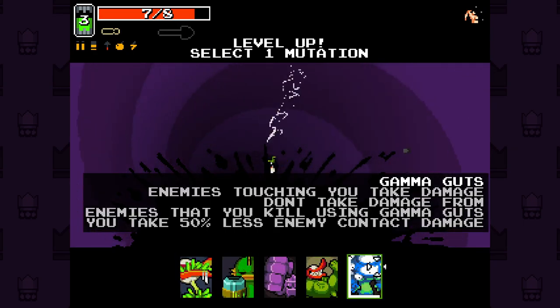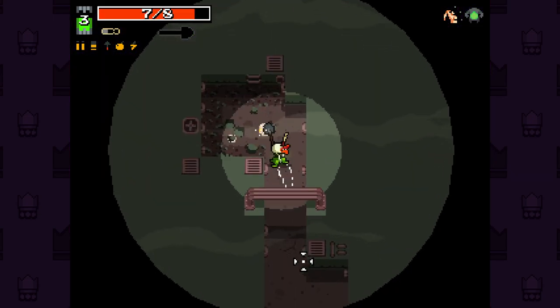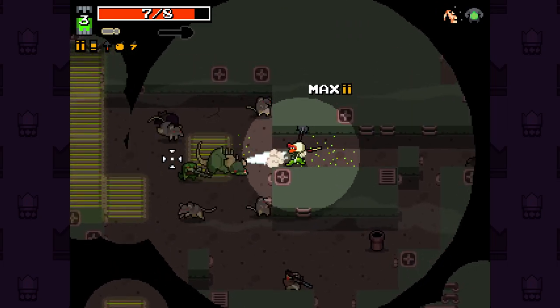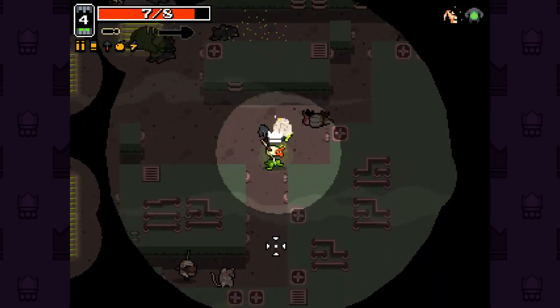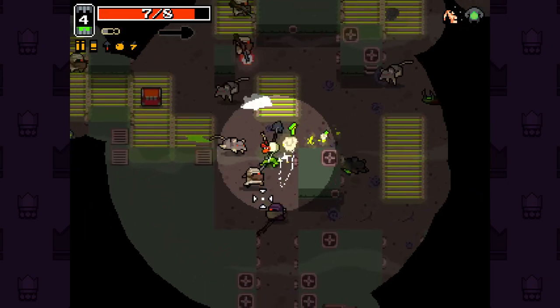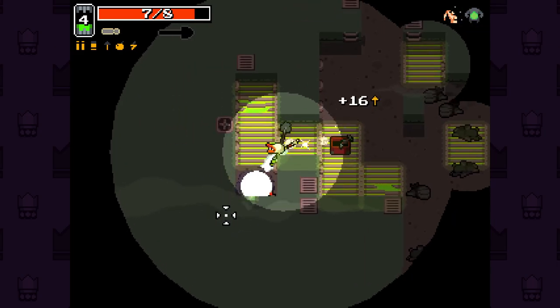I genuinely think Gamma Guts is going to be the best for us here. We're up close and personal right now. Being able to step on some fellas seems like a very advantageous little bit of tech that we can use. Also, these guys, I think you can just run straight into them. I see you there, fella. I love the noise it makes.